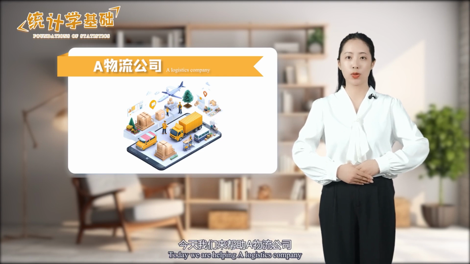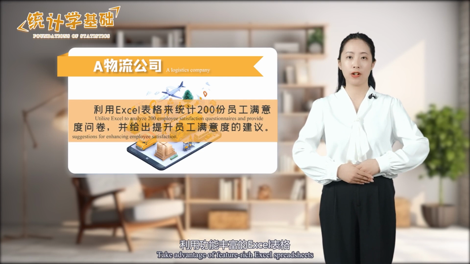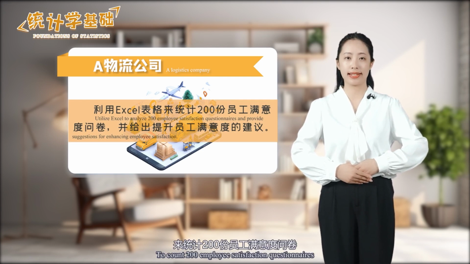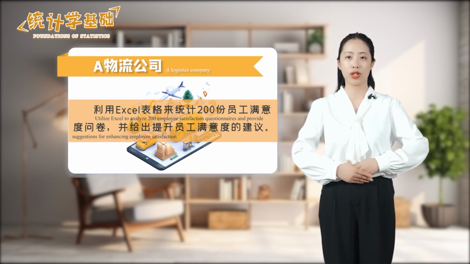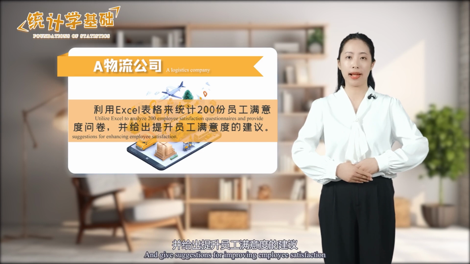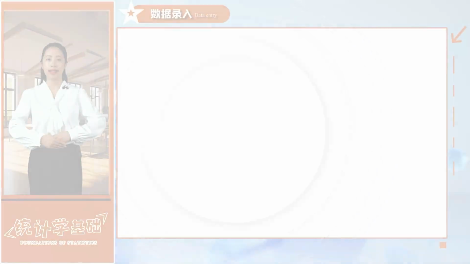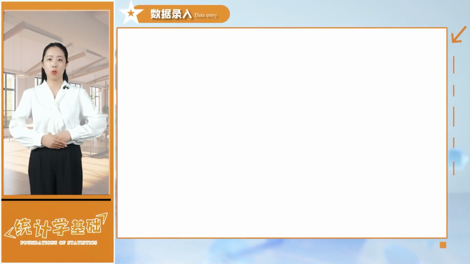The annual revenue of a logistics company exceeds 5 million, but employee satisfaction is only 75%. Today we are helping a logistics company take advantage of feature-rich Excel spreadsheets to process 200 employee satisfaction questionnaires and give suggestions for improving employee satisfaction. Before processing the data, we start by entering the data.